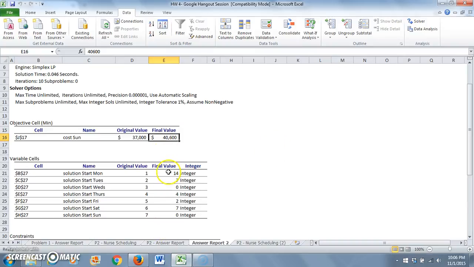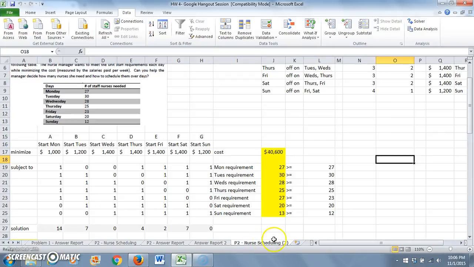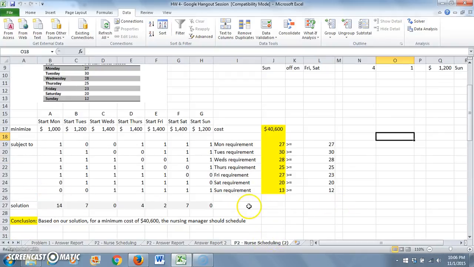And again, it's okay if you have slightly different numbers here, as long as your minimum solution, your final value, is $40,600. So I'm just going to click back onto our Excel setup. Right, so you can see it here.